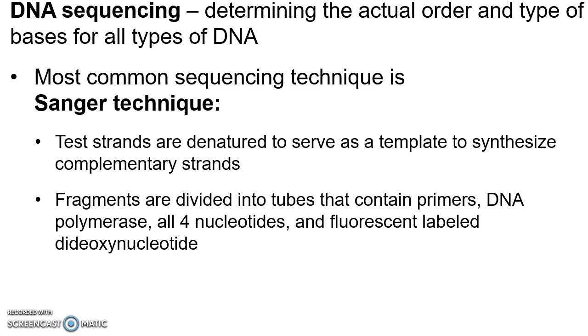In addition, fluorescently labeled dideoxynucleotides are added, and those are used to actually figure out the sequence of the DNA. They're missing a hydroxyl group, and so when they bond to a point in the strand of nucleotides, it causes that to stop elongating, and since they're fluorescently labeled and they will randomly bond to the end of DNA stretches, you end up being able to use the color pattern formed in order to actually figure out the sequence and the order of the DNA. So that's the Sanger technique.